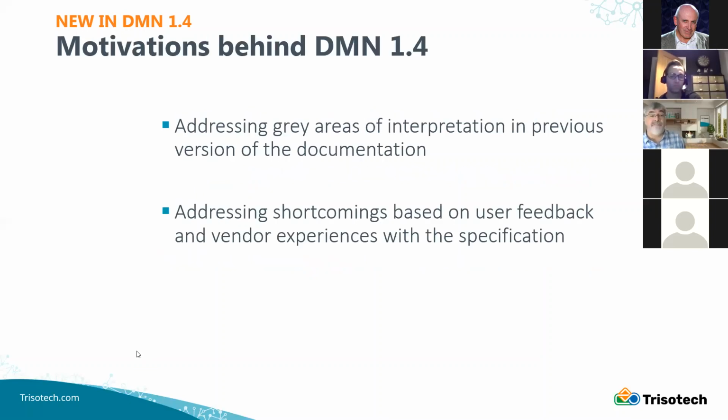So what's the motivation behind DMN 1.4? Like most revision task forces, the motivation is pretty much similar. It's basically to address any gray areas that may still exist in the interpretation of the previous version of the spec. So make sure that we're clear and specific about the specification, and to address any shortcomings that either users have provided or that vendors have experienced.